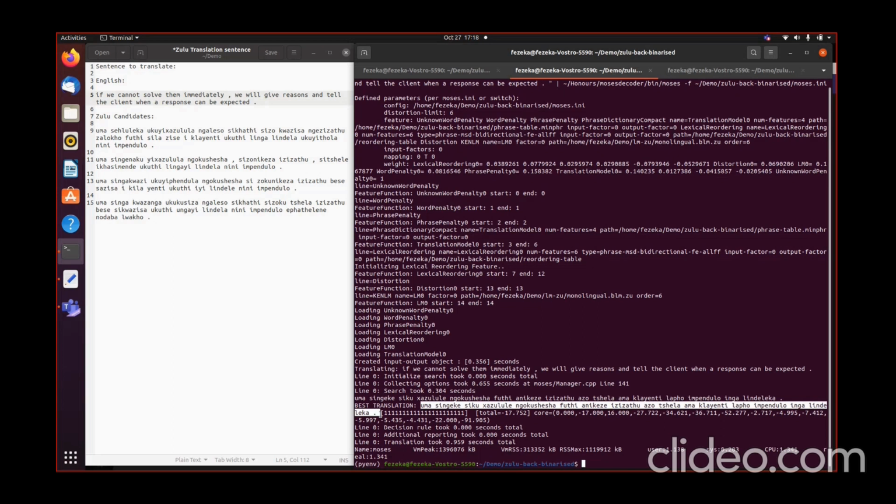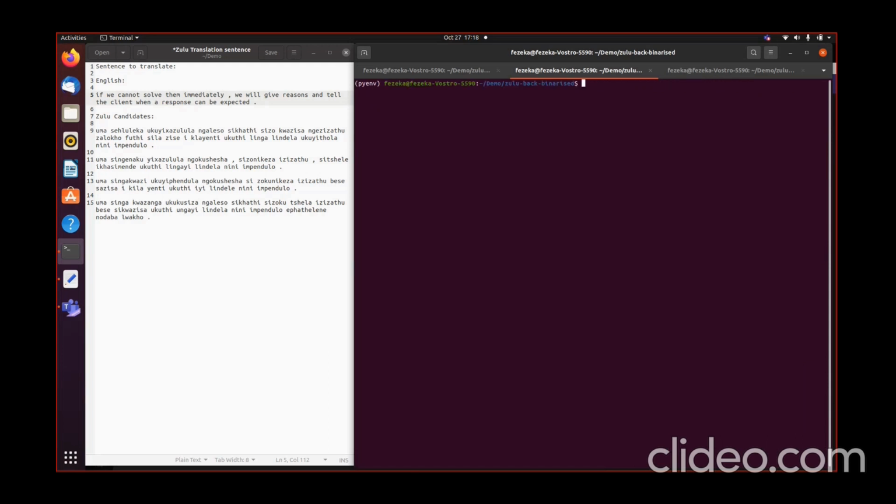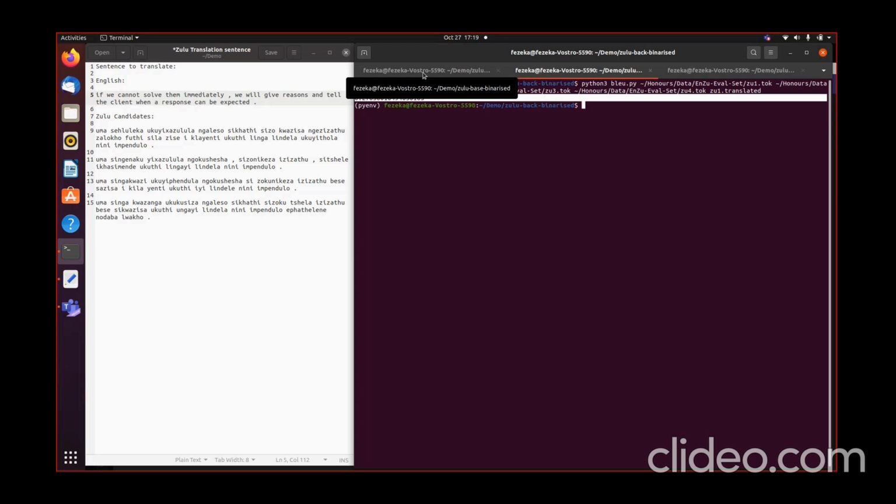As a Zulu speaker, I can also say that that is a more fluent translation of the English than the first case, than the first model. With this in mind, we'll look at the BLEU score for this model. And we'll see that the BLEU score for this model is significantly higher than the baseline model, showing that this is a better model for translating IsiZulu in general.